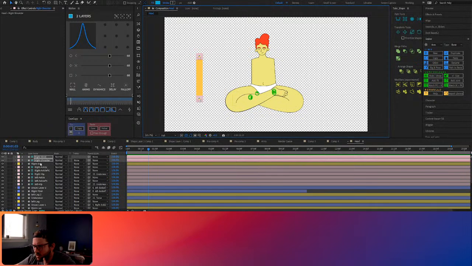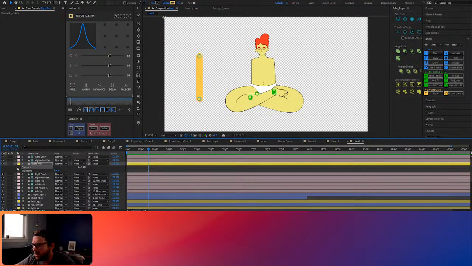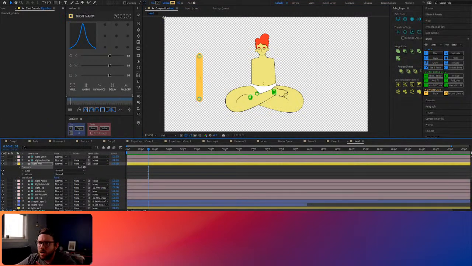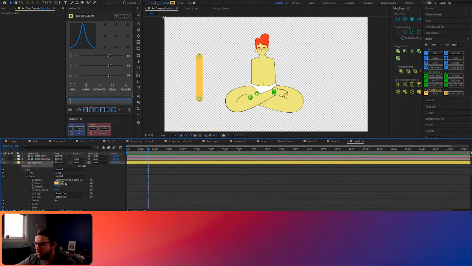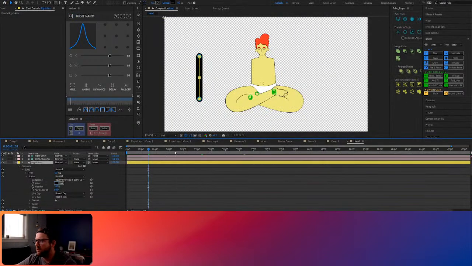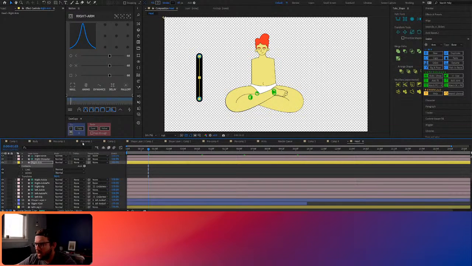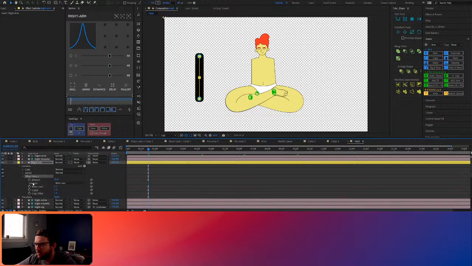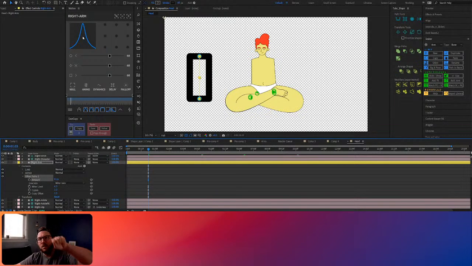However, there's another way you can do it, and that is by creating a limb like this, the bone, which is essentially just a stroke along a path. I'm going to change the stroke to black, and then you can add an offset effect, and you get this, where it is outlining the stroke.